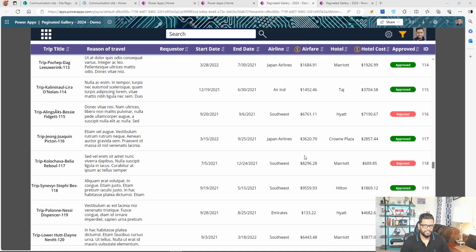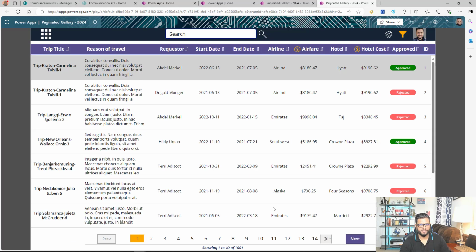That's why pagination is helpful, because with pagination you can go to a particular page that you want to see. So what we're going to do today is learn how we can convert this app to something like this. Now you can see at the bottom I have a good looking pagination. I can see the total record is 1001.